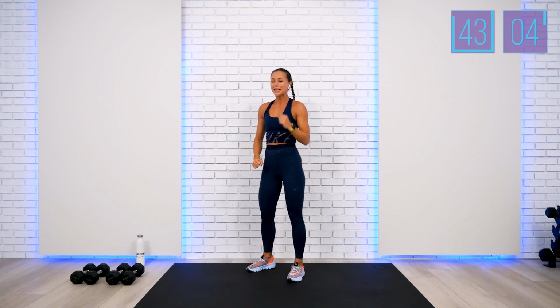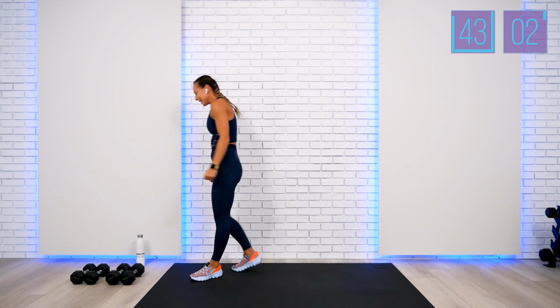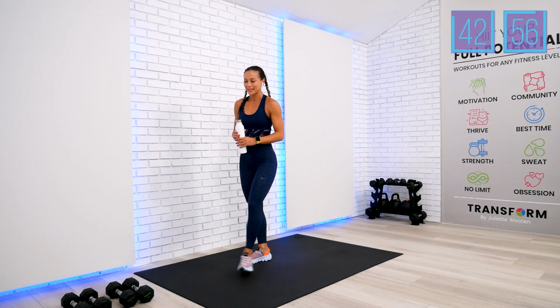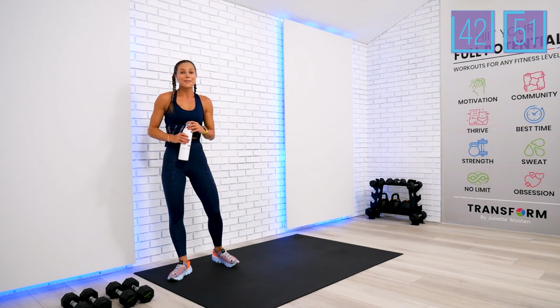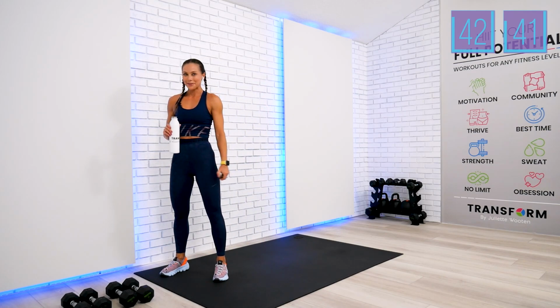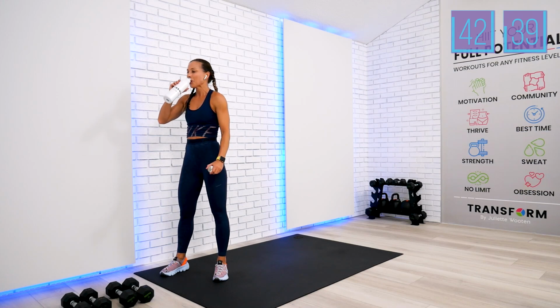Excellent work, everybody. It's definitely time for us to drink our water, and we're ready to pick up our weight for our first strength block. We have 4 exercises in the first strength block, 3 of them with the weights, and 1 of them finish your body weight exercise after we complete 3. So cheers, drink your water, and let's begin together.